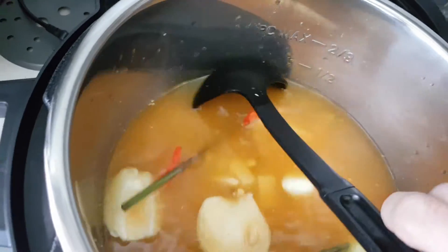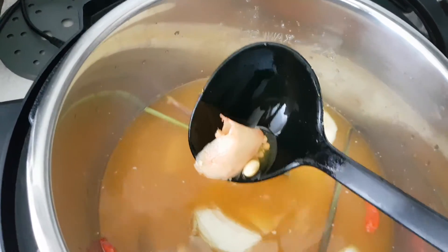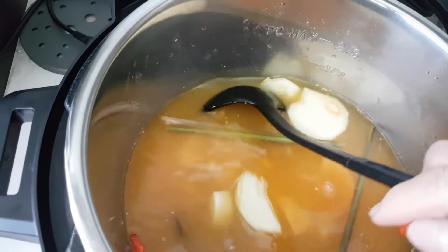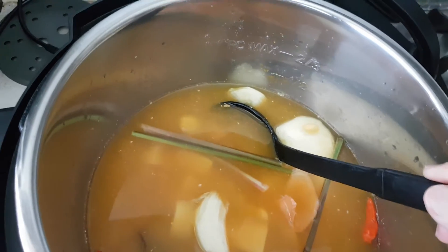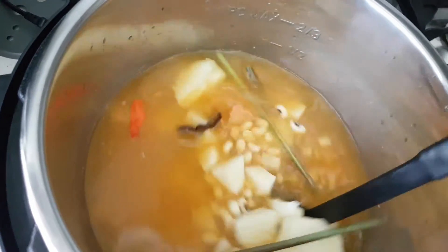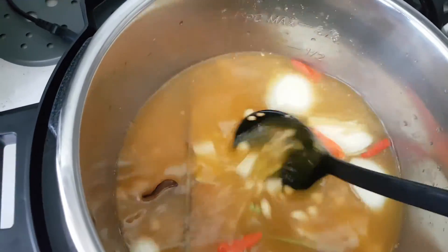That's it and then I'm just going to cover and pressure cook it. I also have a few — two slices of galangal, which is blue ginger. I've also put about one tablespoon of ginger paste, two cloves of fresh garlic, and two pieces of tamarind skin. Later when it's cooked, I will taste it and see whether I need some soya sauce or not.